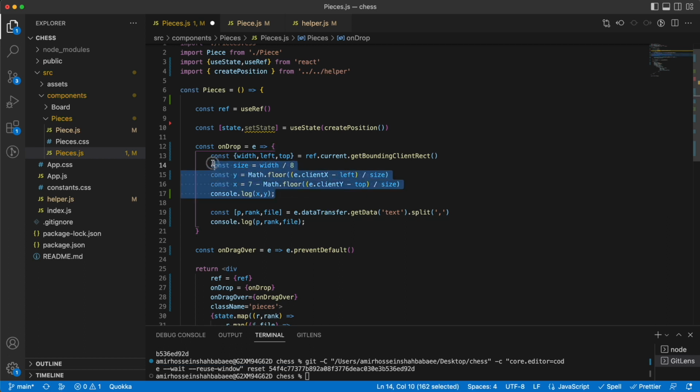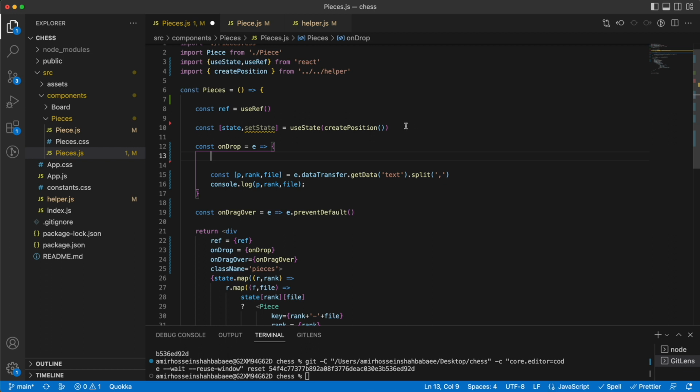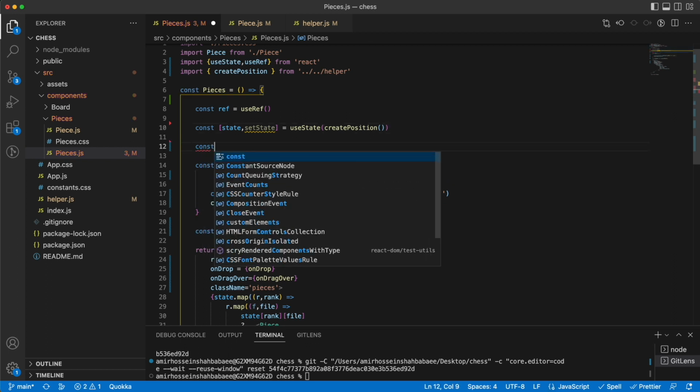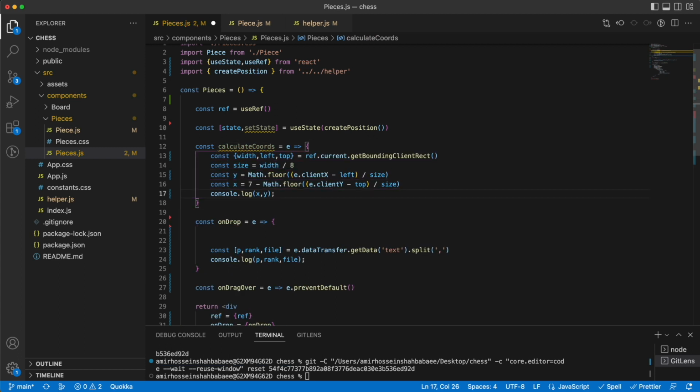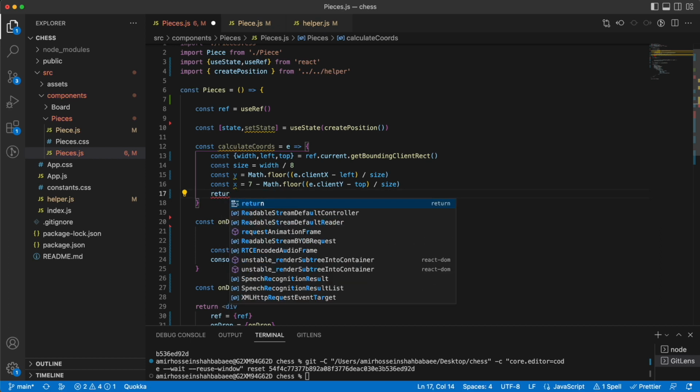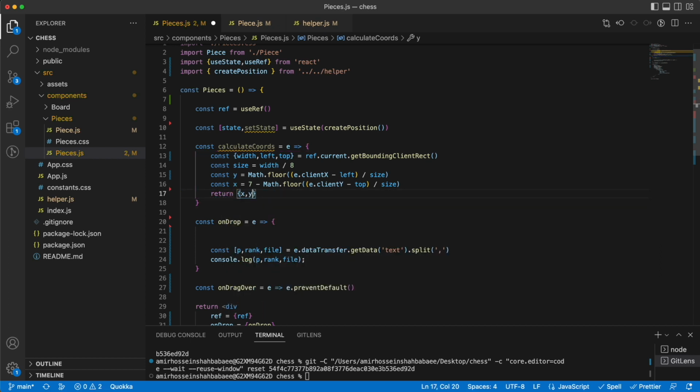And let me put this in another function that is doing the calculation. So const calculateCoords. It takes the event and it will do these, and it will return x and y as an object.